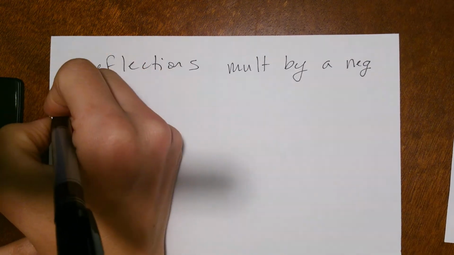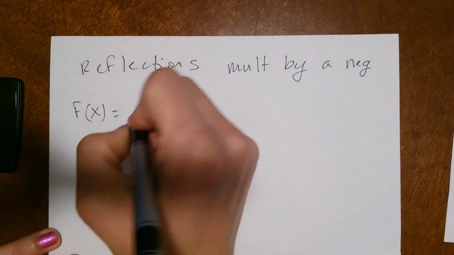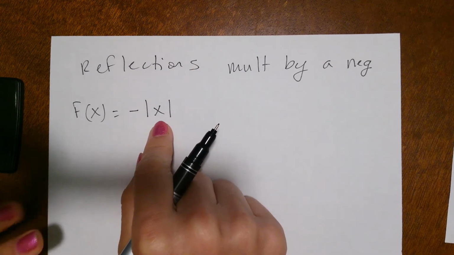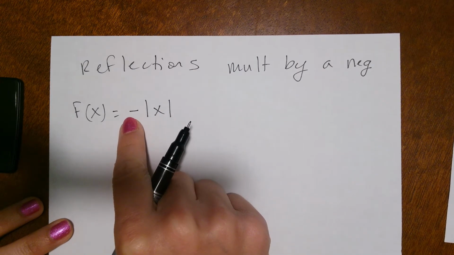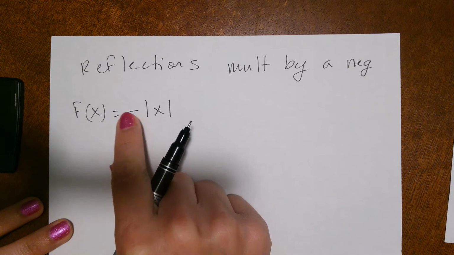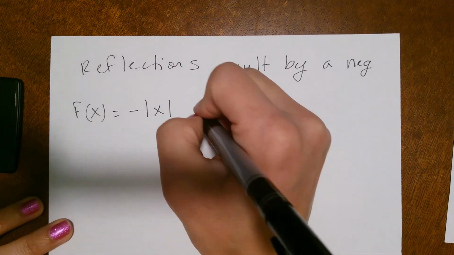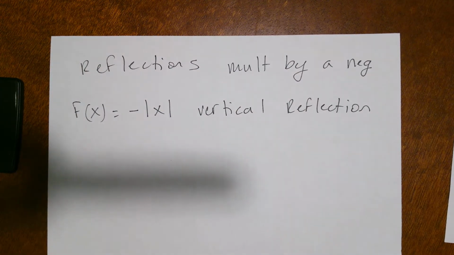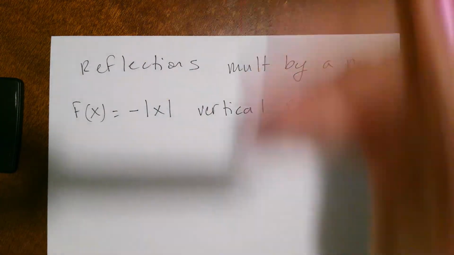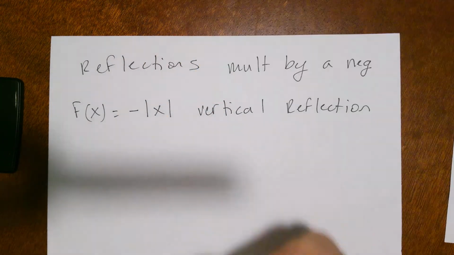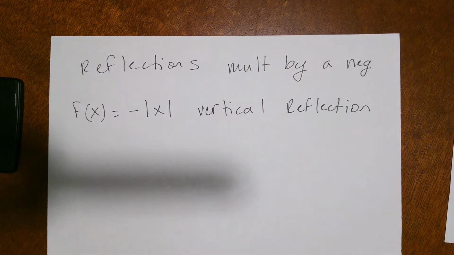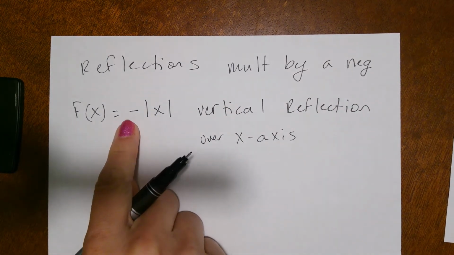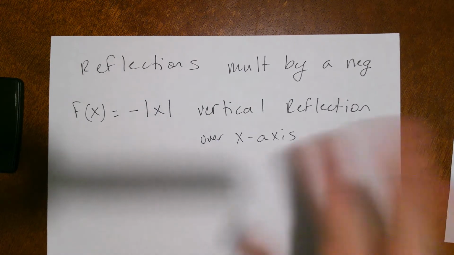Alright, so let's look at the difference here real quick. Let's say I have f of x equals negative absolute value of x. The absolute value of x, you should recognize this as one of your parent functions. That negative is on the outside of the absolute value. Outside indicates vertical, so this gives us a vertical reflection. If you think of reflecting something vertically, we're going up and down, right? So if I'm reflecting something top, bottom, up, down like that, what axis am I flipping over? I'm flipping over the x-axis. So a negative on the outside is going to reflect or flip your graph over the x-axis.